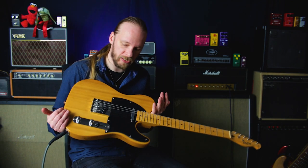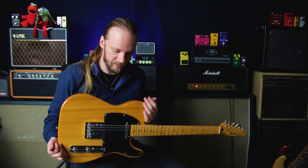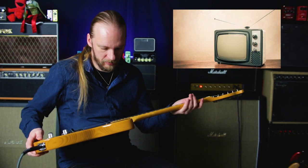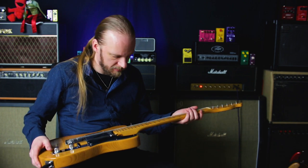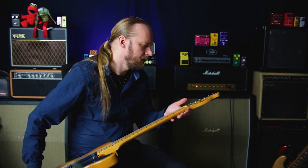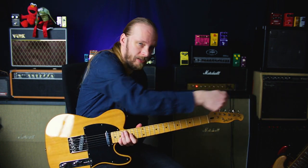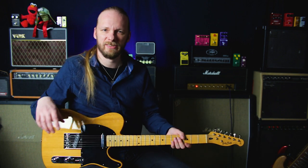So, first impressions when looking at the guitar is that it looks very nice. I like this kind of natural finish. It looks like a Tele. What can I say? Neck joint looks quite nice. Nothing wrong there. These tuners are the kind where you stick in the string that way. I'm not a big fan of those, but I think they're vintage style heads.